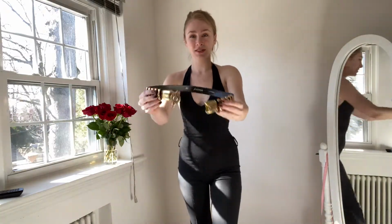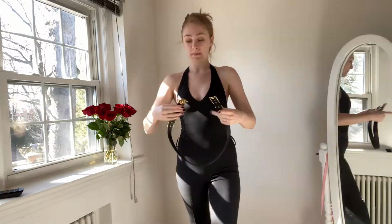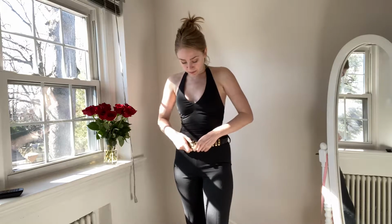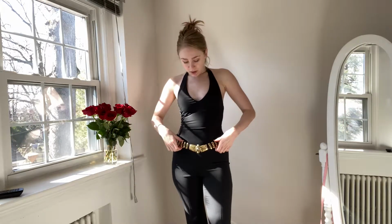Okay, first I'm going to start with this thrifted belt I got in Rhode Island at a thrift store. Since this is a bigger belt for me, it sits low, which is where the belt hoops have already been set. So that's nice. So I don't have to wear the given belt with this jumpsuit. There is a given belt with this. But I want to start with this because this really breaks up the solid black color. And it also really plays into that very 90s does 70s, you know, disco jumpsuit. So this is where I'm going to start off. Black and gold, keeping it very neutral and simple.